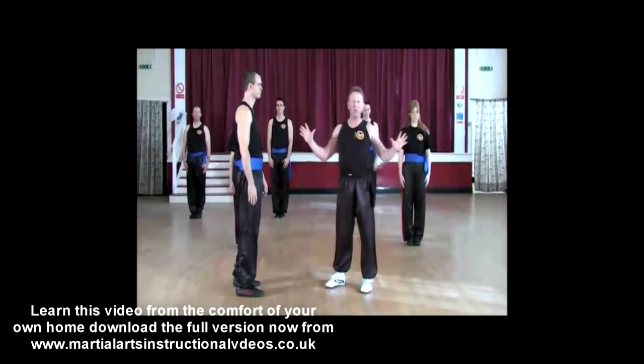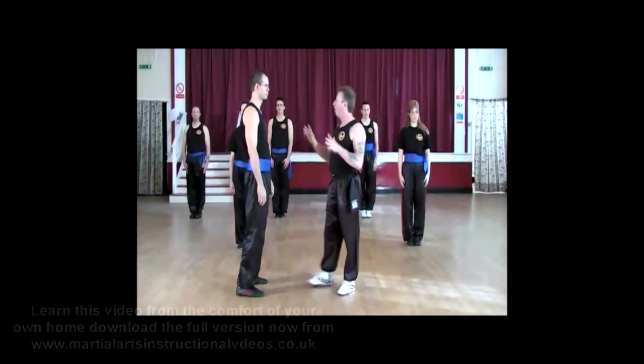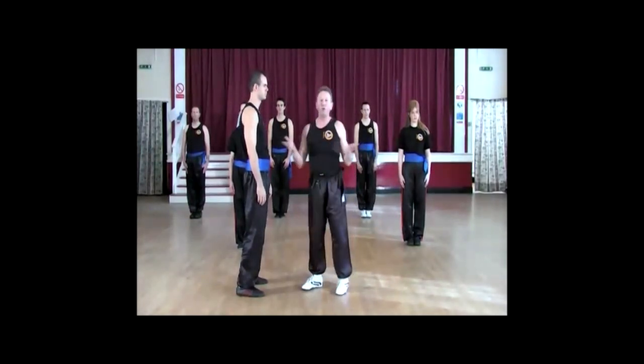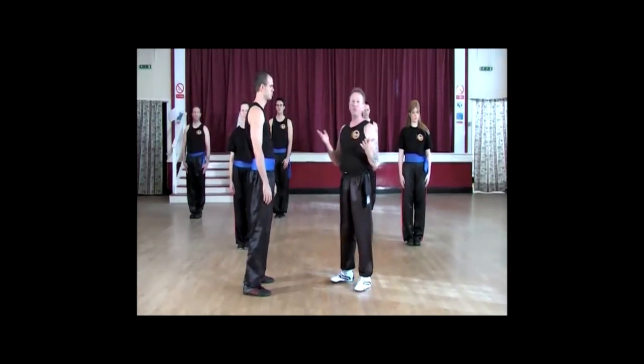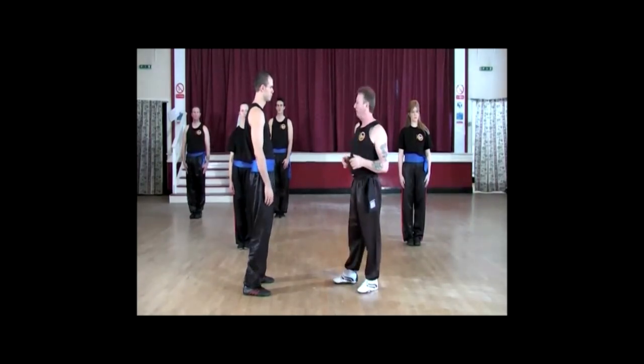If Matt didn't do anything, remember, in Wing Chun we're training to punch from the middle. So if he doesn't do anything, the punch would hit. Nobody's going to be stupid enough to just stand there and freeze. He's going to give some kind of reaction, and Wing Chun will allow for this. So if I was to do it slowly, if I throw a punch, Matt's natural reaction is obviously to throw the hand up to defend.